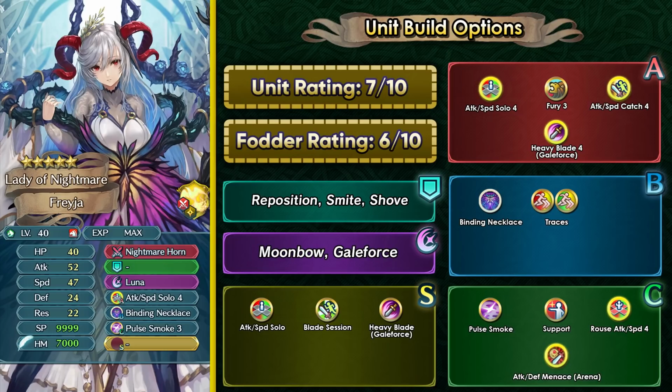She is going to be useful, but there are definitely going to be other mythics who can provide you with more support. Freyja herself is basically a combat-oriented mythic who doesn't really provide you with any kind of support.